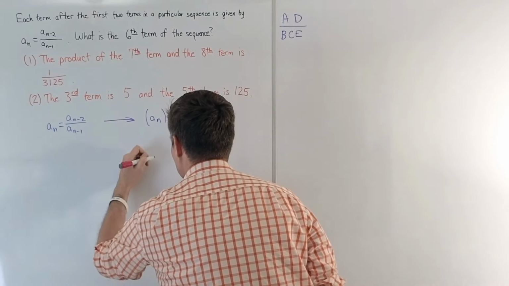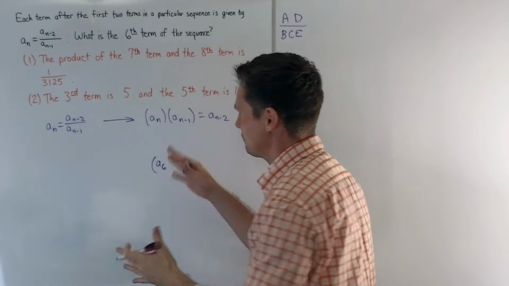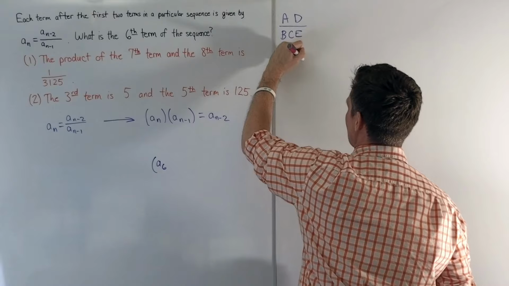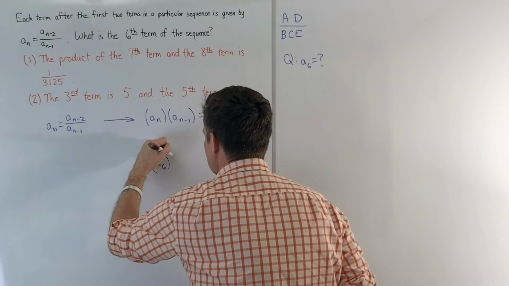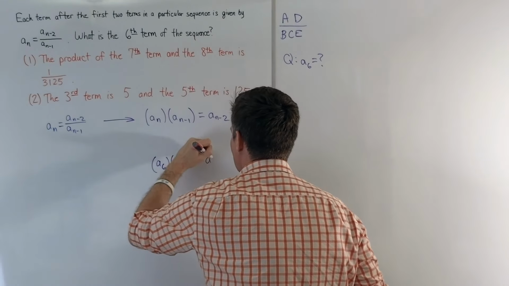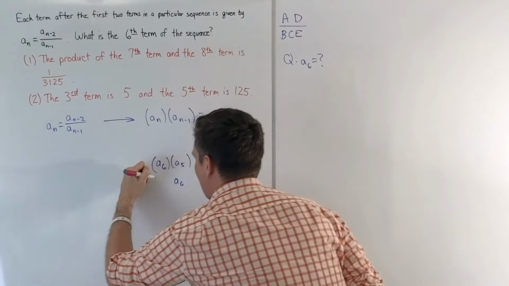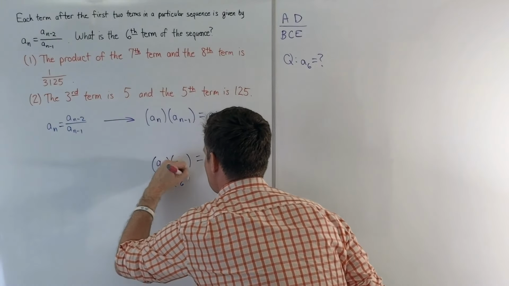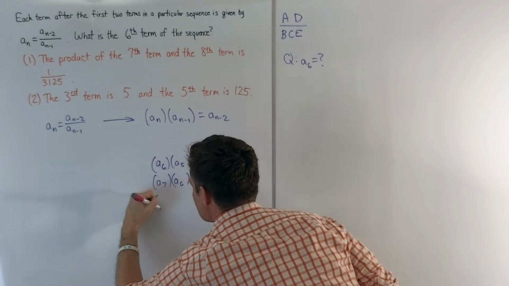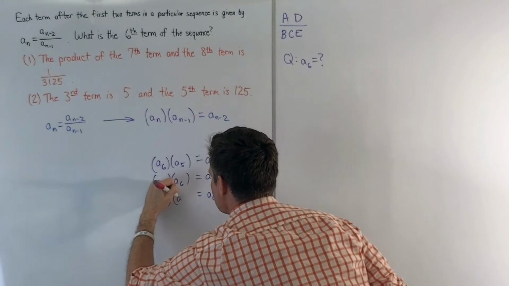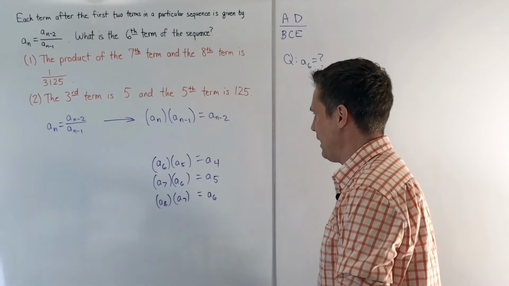And just to make it that much more concrete, we could represent it with some numbers here. So let's say that we've got a sub 6 here. And just to define what it is that we're chasing, let's represent our question, which is just: what is the value of a sub 6? So that's why I'm putting that here to start with. A sub 6 times a sub 5 equals a sub 4. And then I could also place a sub 6 in a different spot in the equation. In that case, I would have a sub 7 times a sub 6 equals a sub 5. I could also place a sub 6 all the way over here on the right. In that case, it's going to be a sub 8 times a sub 7 equals a sub 6. Cool. And so you can see we could continue playing this pattern out up and down.